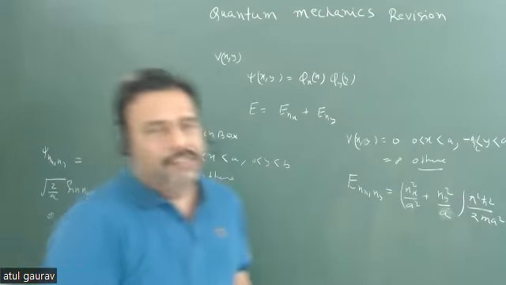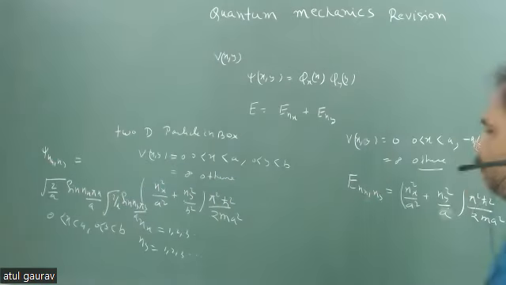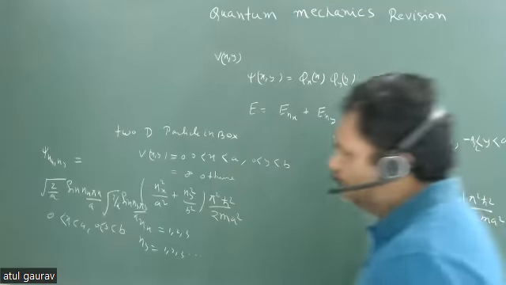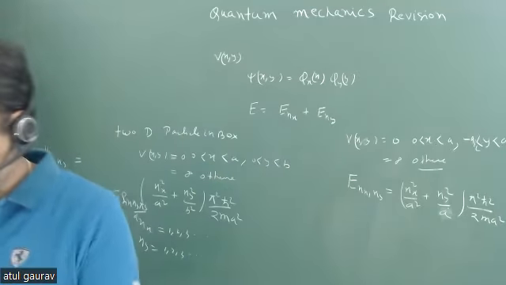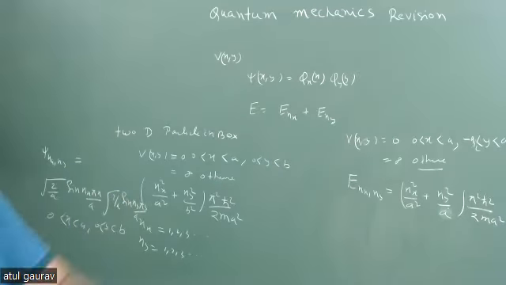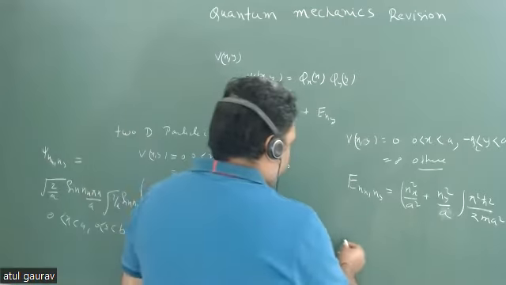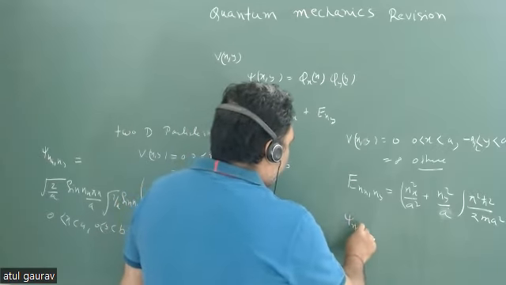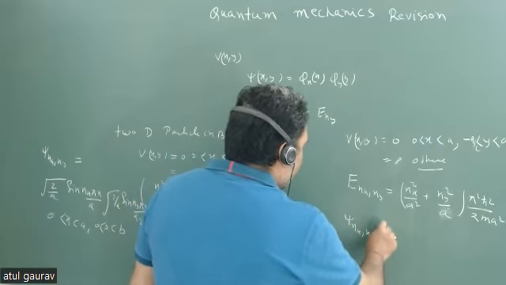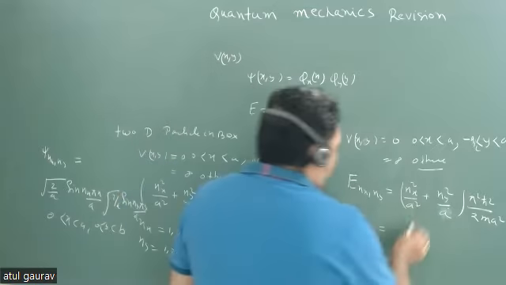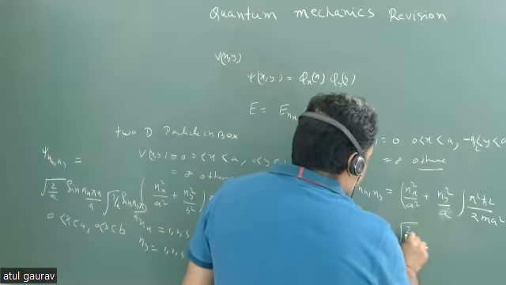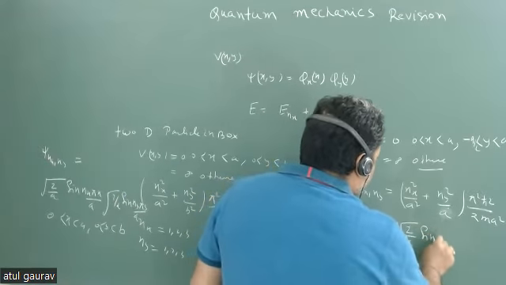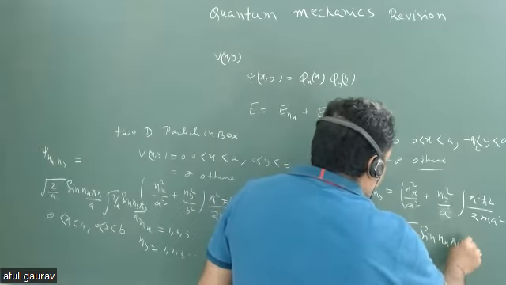But what will be the wave function? Can anybody tell me what your wave function will be now, if I have this sort of potential? One part of the wave function will remain the same. Very good. So the x part will remain the same, so we can use the quantum numbers nx and ny. That is root 2 upon a sine(nx pi x upon a).